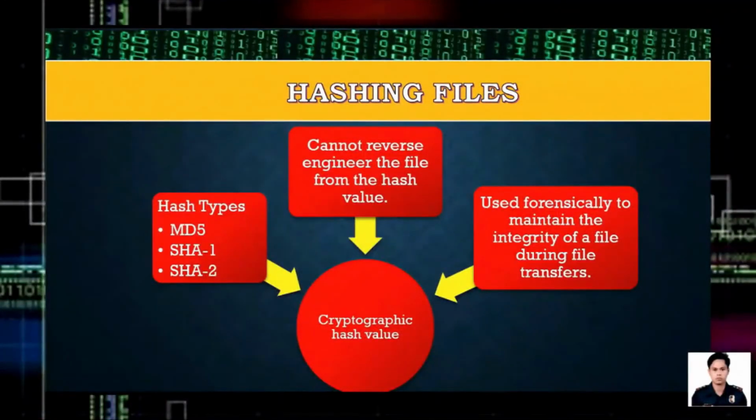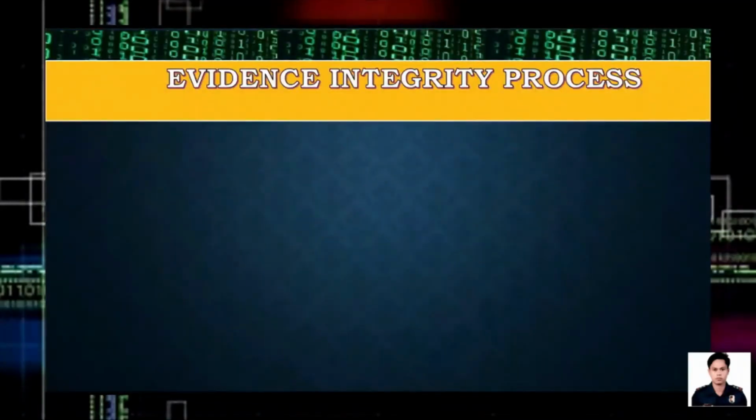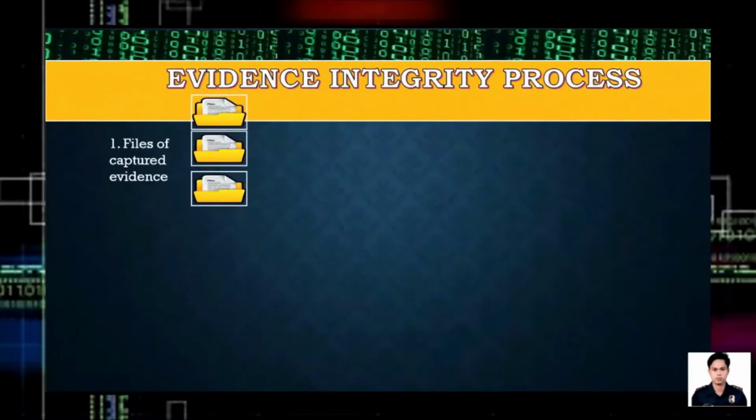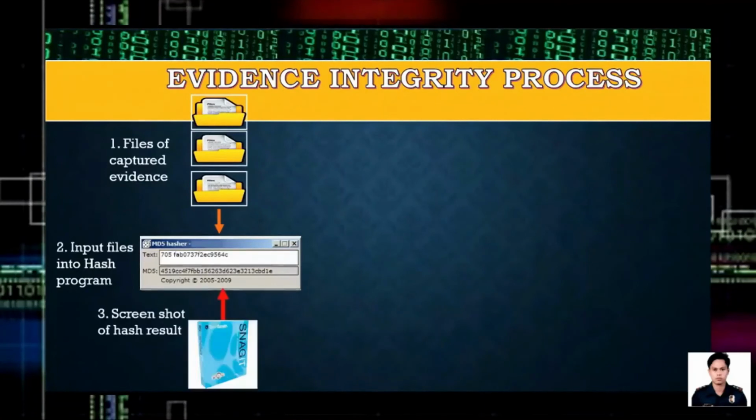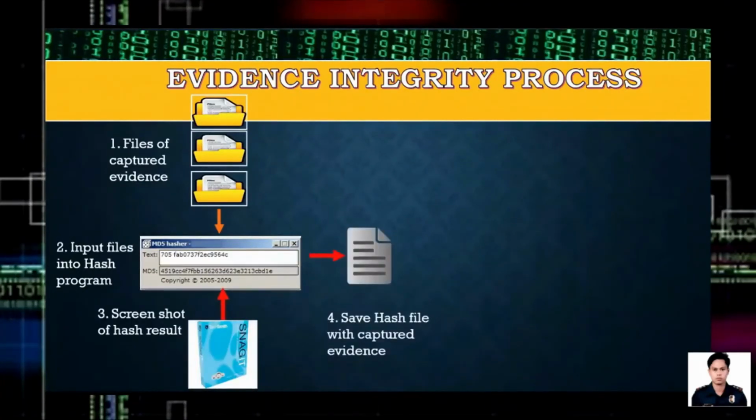Now, hashing files. This is important to ensure that the reports that you make are properly preserved, and if alterations are made, they could be proven through the HashMyFiles software. So for the evidence integrity process, your file should be captured as evidence, input into the program, and you screenshot the hash value of the program. We will be showing this later on through the practical exercises.